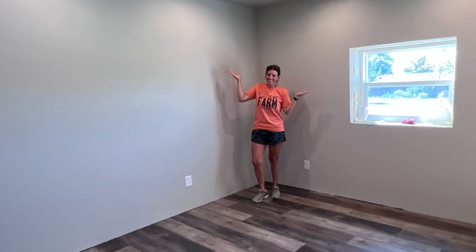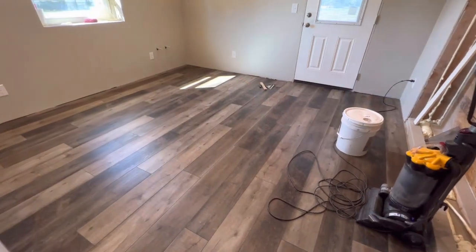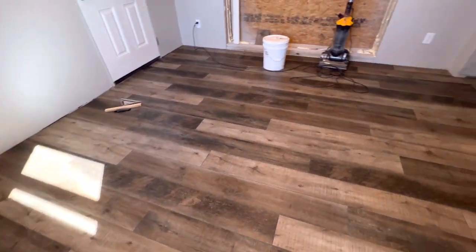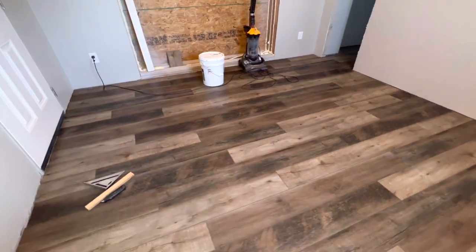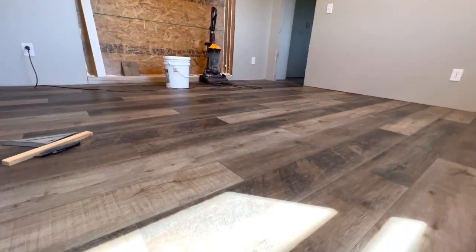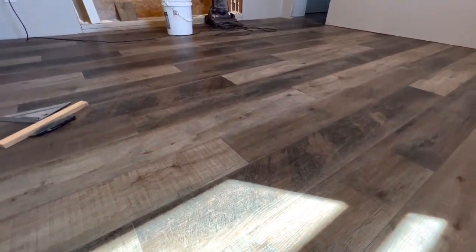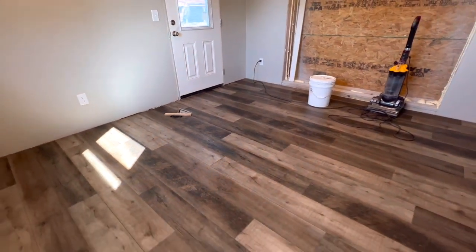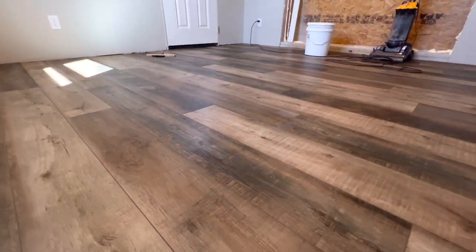All right, so here it is, the completed flooring in my studio. This is so beautiful. It's SuperCore flooring and the color is called Rich Earth, and we have this exact same flooring brand in our old house, but it was a different color. But this Rich Earth is beautiful, pulls a lot of your color scheme together, and just looks amazing and wears really well.